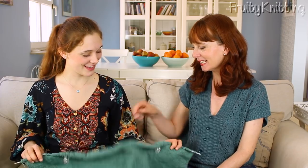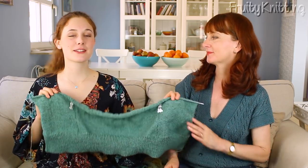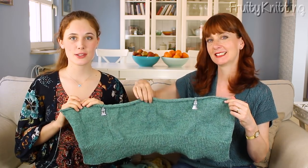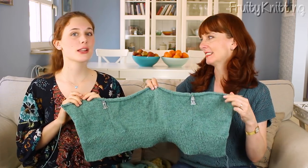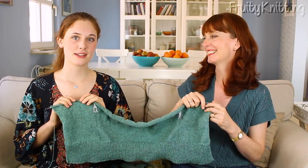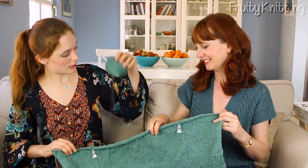So welcome, Madeleine. This is our daughter, Madeleine, for new viewers. And you've been knitting on a new project, so tell us about it. My project is called Audrey and Unst. That's by Gudrun Johnston. And Gudrun Johnston was the patron of last year's Shetland Wool Week, and Mum interviewed her back in episode 38. So the wool I'm using for it is called Iona wool, and it's made exclusively from sheep bred on the Hebridean Isle of Iona.